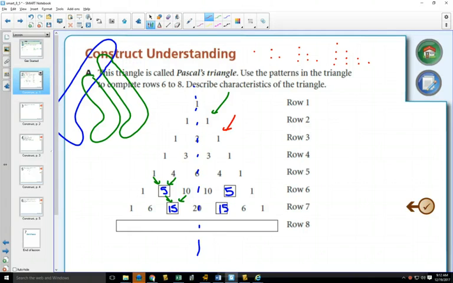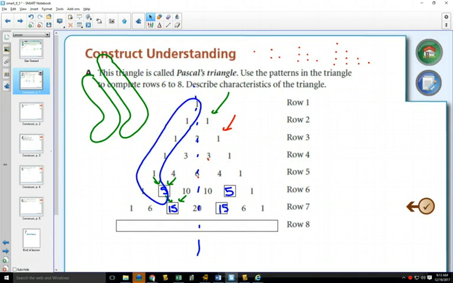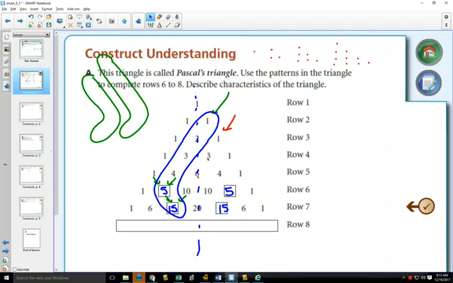And how many dots are in the first one? 1. How many dots in the second one? 3. How many dots? 6. Then 10. The next one will have 15. And the triangle number is just what we saw in this hockey stick right there. They just add up your integers, 1 plus 2 plus 3 plus 4. And the next one will have 5 on the bottom, so it'll be 1 plus 2 plus 3 plus 4 plus 5.